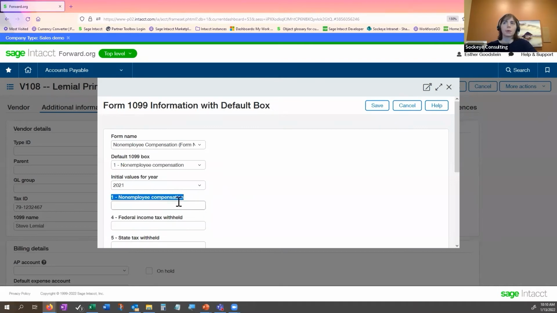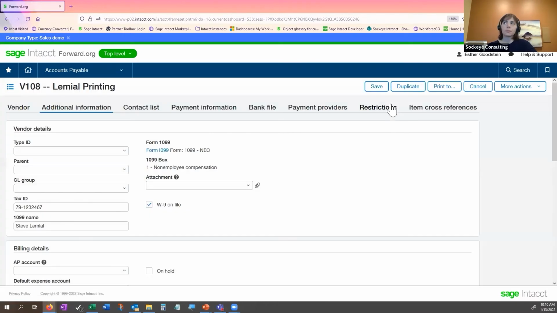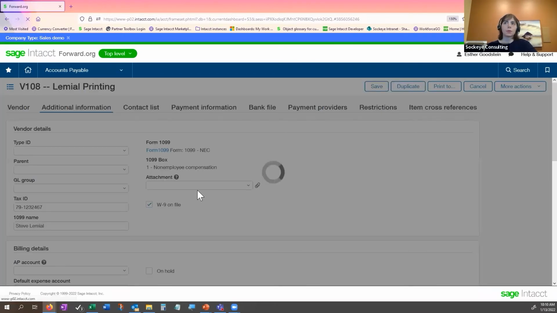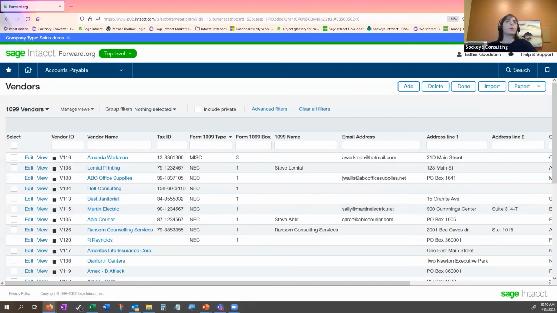We would select the box that requires that amount, and then put in the amount that was from the legacy system that's missing in Intacct. And this is going to be a bulk amount that shows up on the 1099 to make it accurate. And then we would press save. And that's all you do. So if there's only a handful of vendors, it can be easily done within the system. Otherwise, you're going to want to use this spreadsheet.